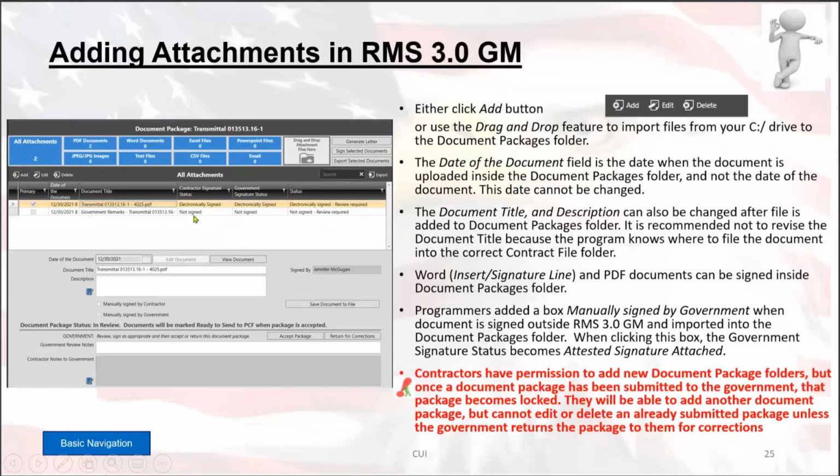Now, note, if this is a document package that the contractor has sent to you, anything you add to this document package will be able to be viewed by the contractor with the exception of the contractor payrolls, which is a little bit different. But same rules pretty much apply. If you don't want the contractor to see documents that you add in here, we do offer you another document package that is called Government Document Package. And you'll know if you've got that because in the view prior to this screen, there'll be two document package sections. The top one will be the contractor or shared document package.